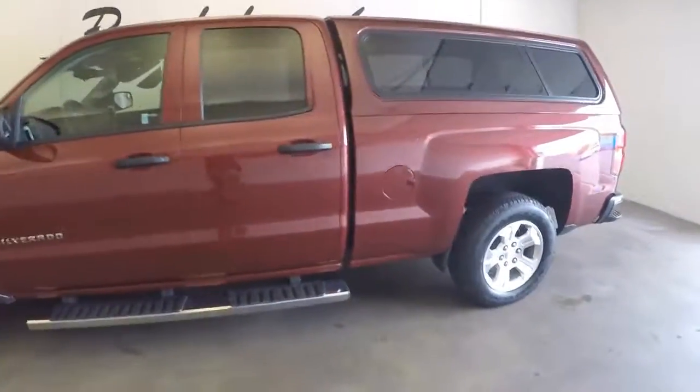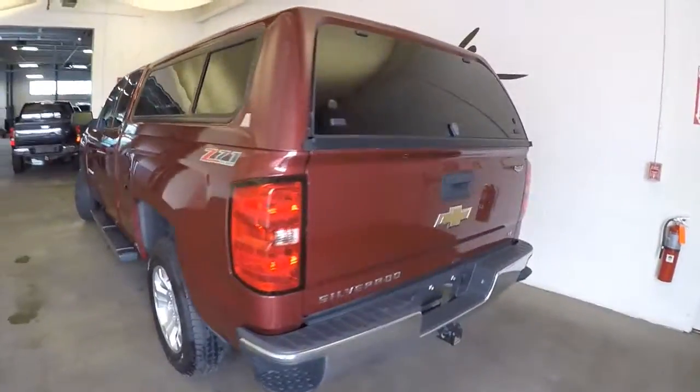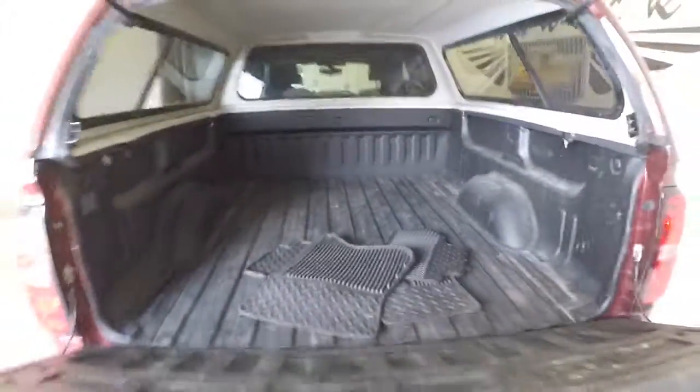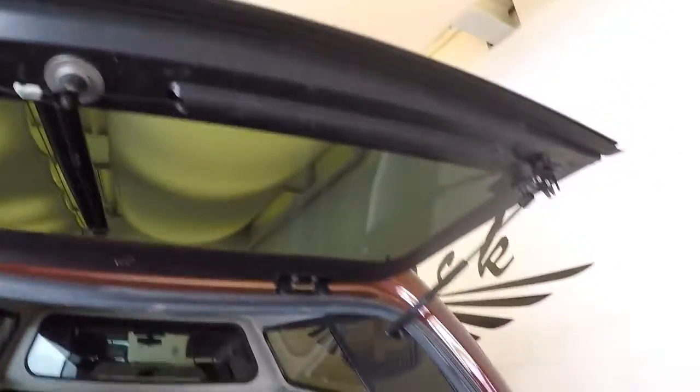2014 Chevy Silverado with a cap, Z71 off-road package. Let's take a look. There you go. In this video walk around, we're simply going to start at the back, work our way to the front, help you see the true condition of this Silverado.